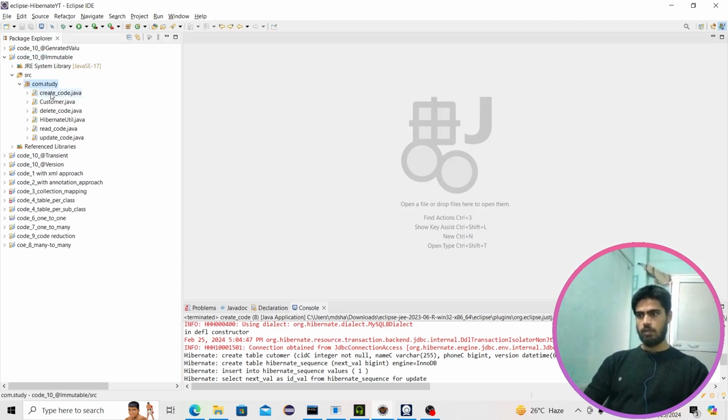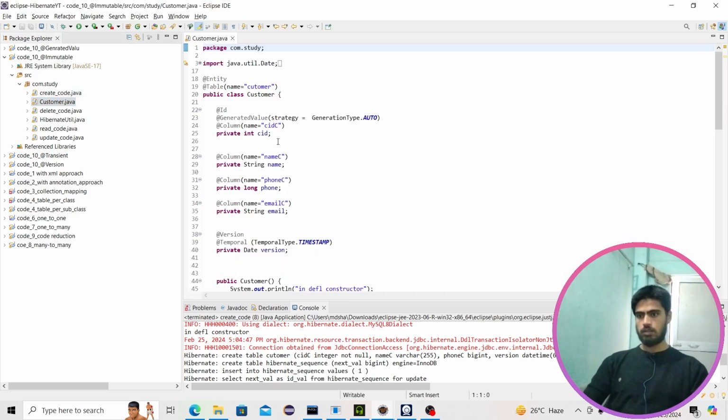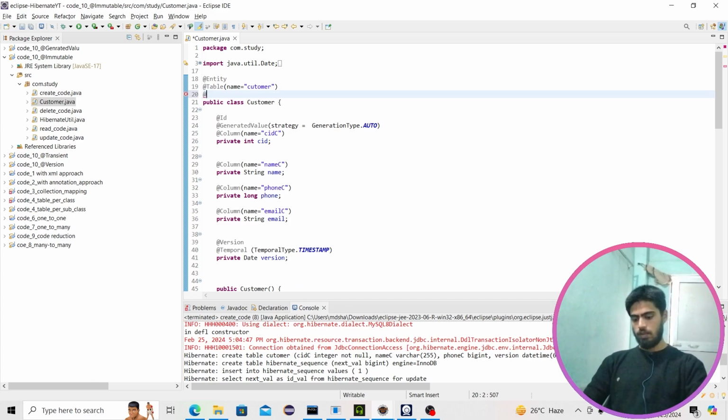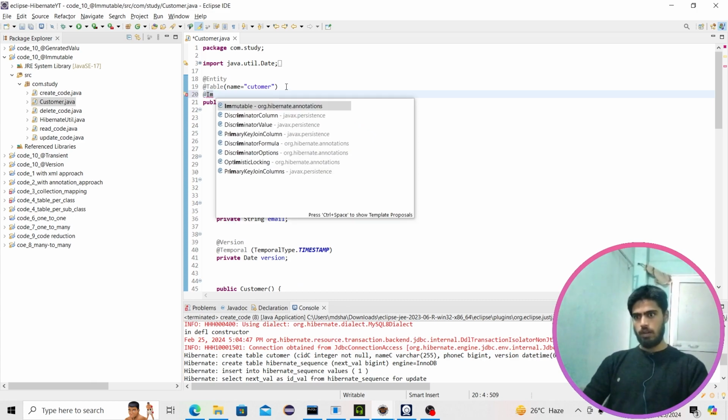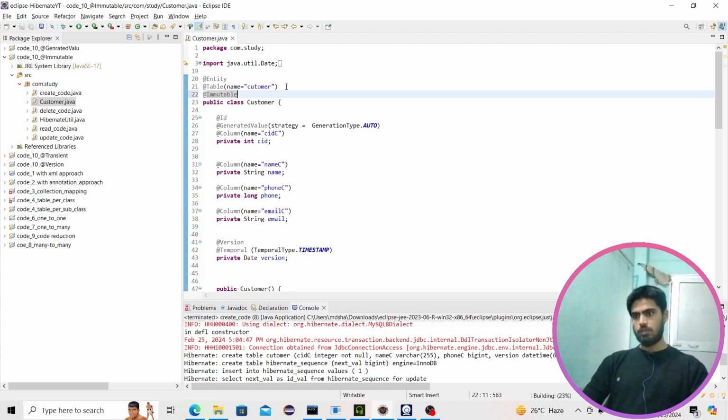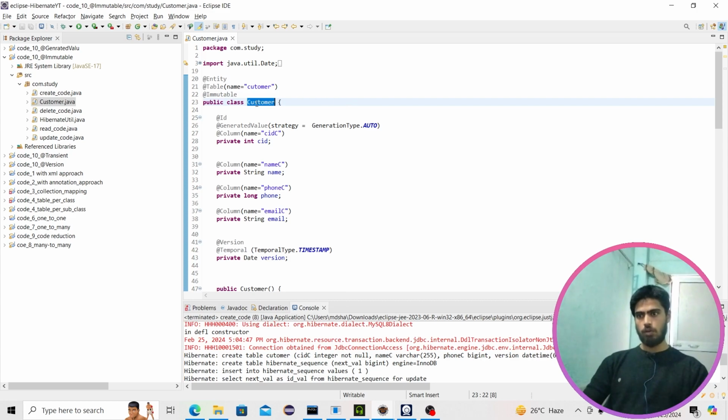We have a customer class where we are going to use the immutable annotation. You have to use that immutable annotation right here after the table. Immutable. Just by writing this, the object of this customer class, whenever we create it, is going to be immutable.